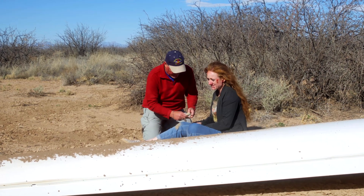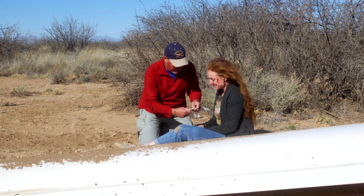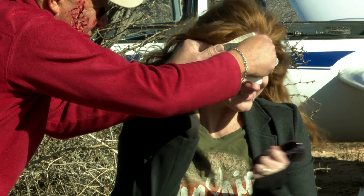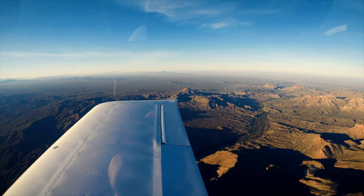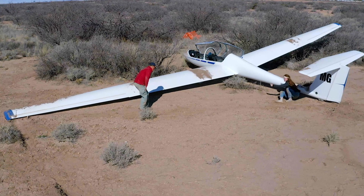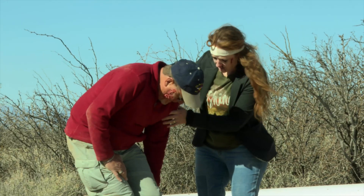Once you're at the hole-up site, survivors should account for all occupants of the downed aircraft and evaluate them for immediate life-threatening injuries. Use first aid kits, supplies, and improvised techniques known as survival medicine to treat injuries and stabilize survivors. There are some first aid situations unique to the desert environment.